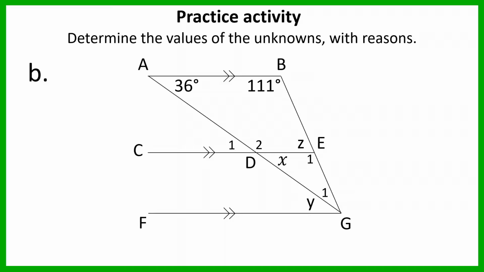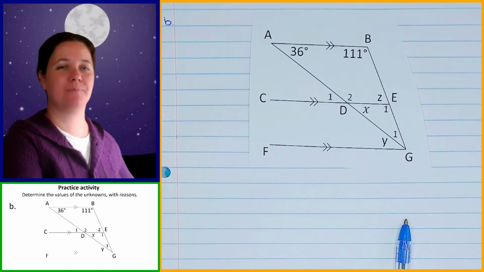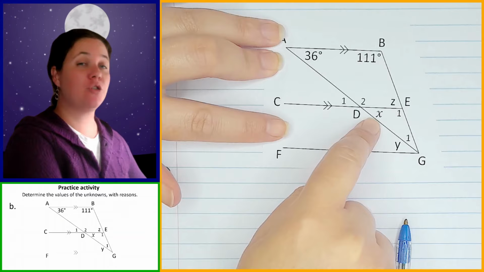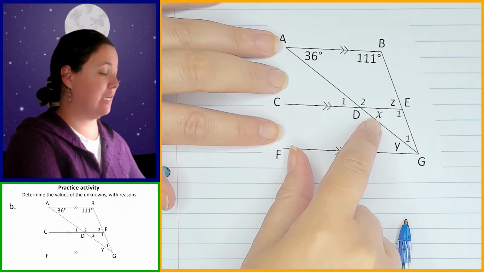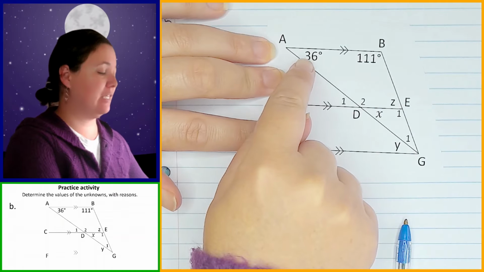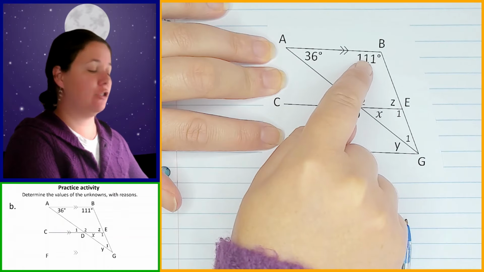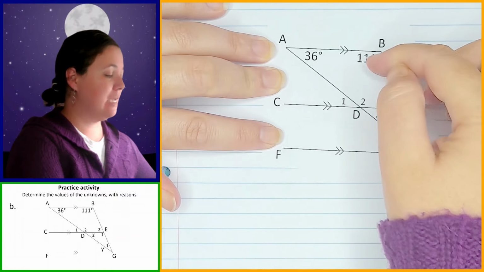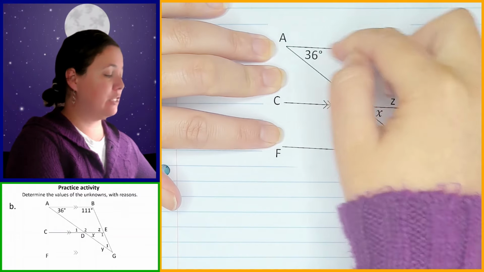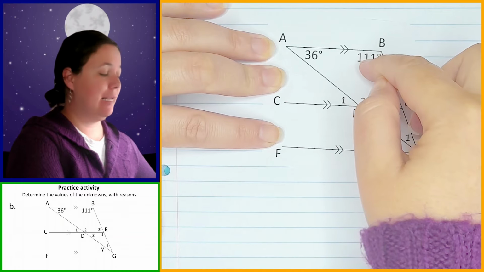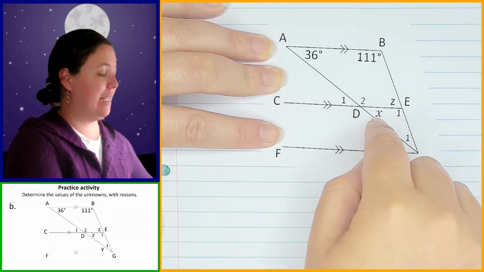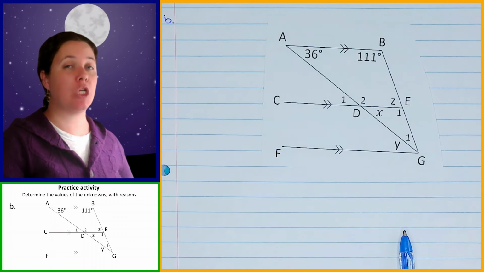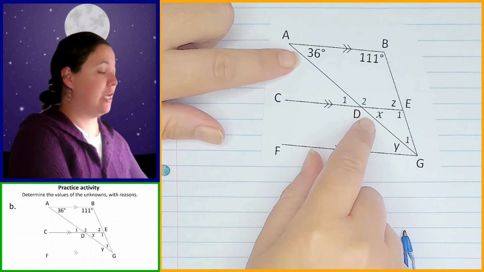Okay, so let's go through that example and see what you should have got. Right, so first of all, we have to work out what x is. Now, I have two angles that I've been told the size of. I've been told this angle is 36 and this angle is 111. Now, this one isn't going to help me at all for working out x, because even though these are parallel lines, this angle is here by this transversal and x is by this transversal. They're at different transversals, which means that they can't help each other. Okay, so they're not related.